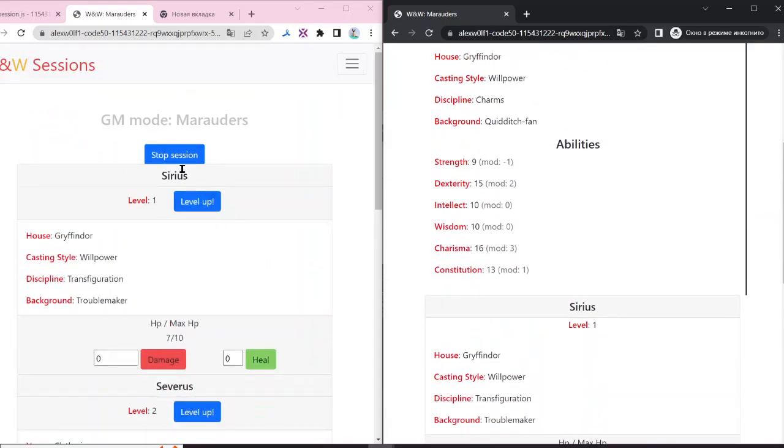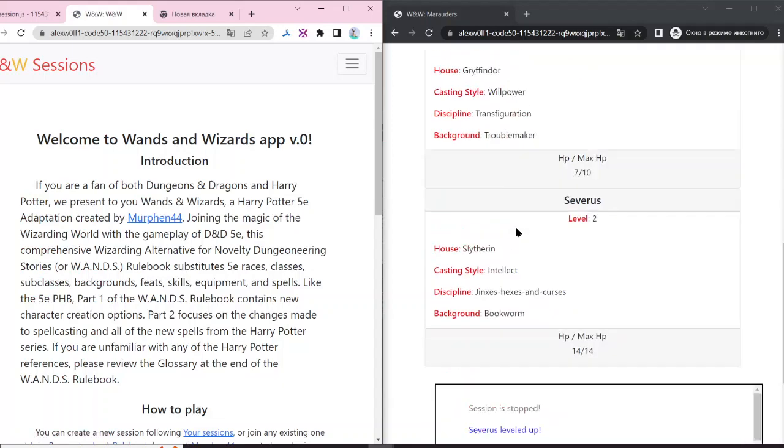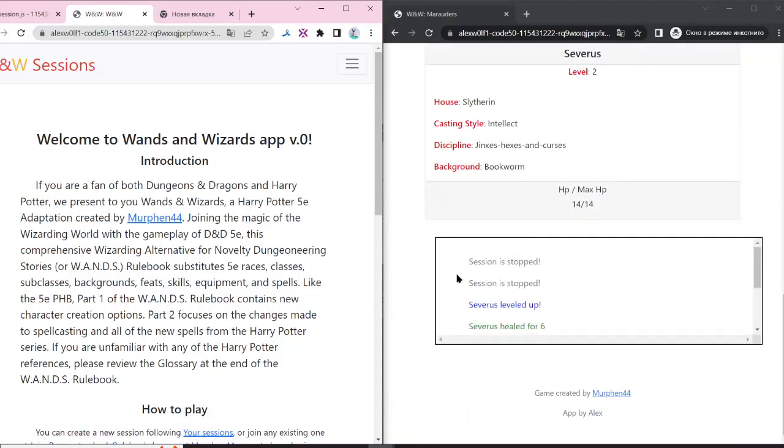And when the GM wants to stop the session, at the player's message log a notification that the session is stopped will appear every 3 seconds.